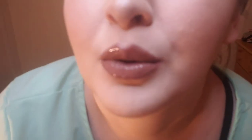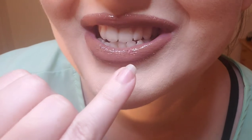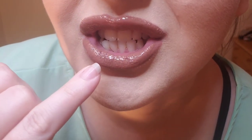It has already started to crack, but right before I was putting the gloss on. That's why I stopped, because I was looking at it. You can see the color. You can see the light through the crack. I don't know if that's because I kept irritating it, or if these will just do that if you wear them for a long time and eat a bunch. It takes a lot for them to get to that point, but they can get there. So I don't know if I irritated it or what, but it did crack.